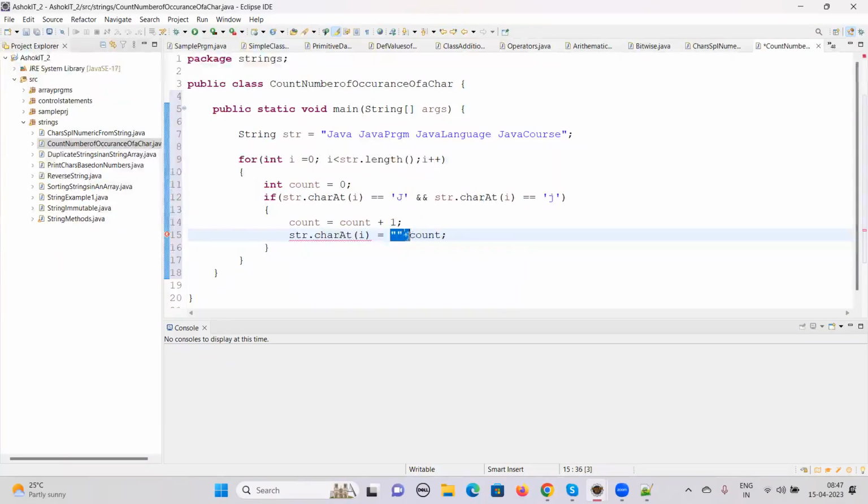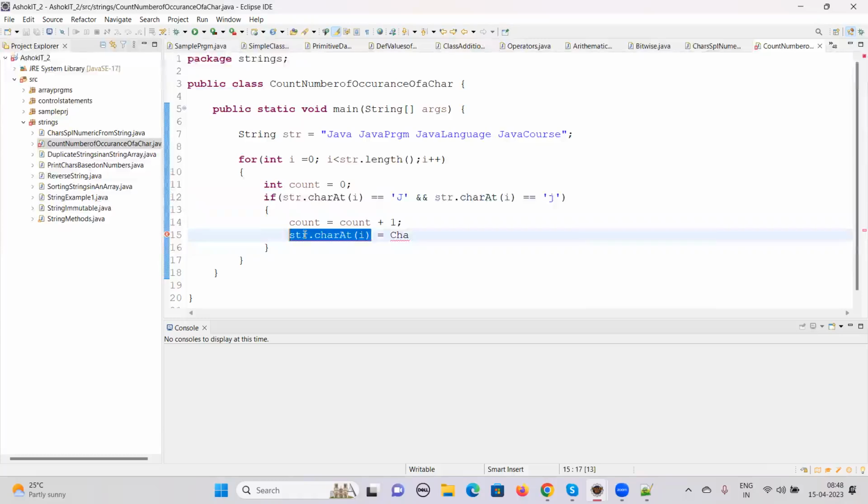So what can I do in this case? What is the value that we are getting here? When I say character, what is it returning? It is returning the character.